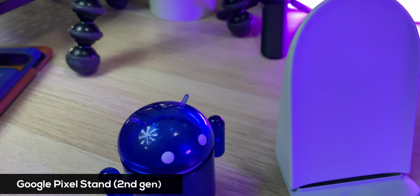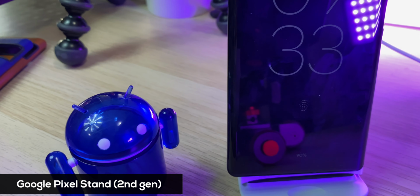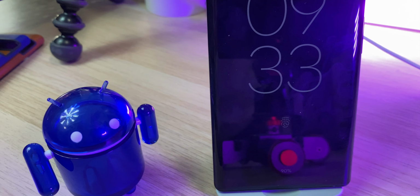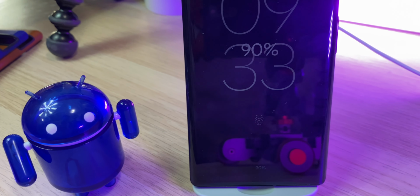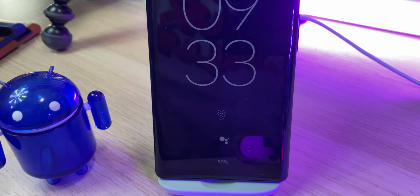Well, it's finally here. This is the second generation Pixel Stand. And yes, while it's basically a regular wireless Qi charger, it does come with some extra functionality and extra little bells and whistles here and there that are exclusive to regular Pixel phones.